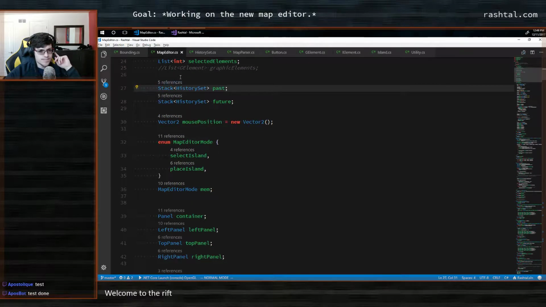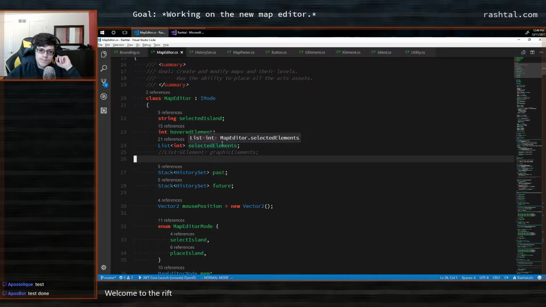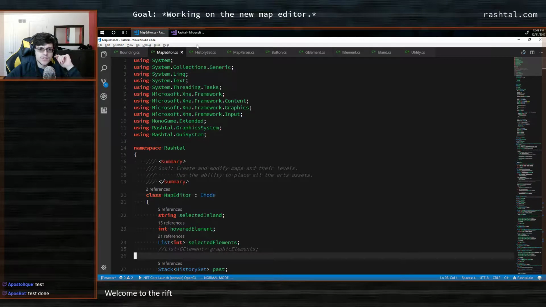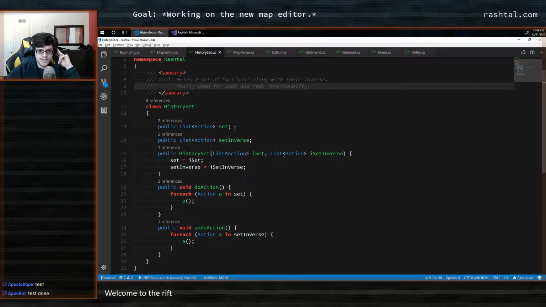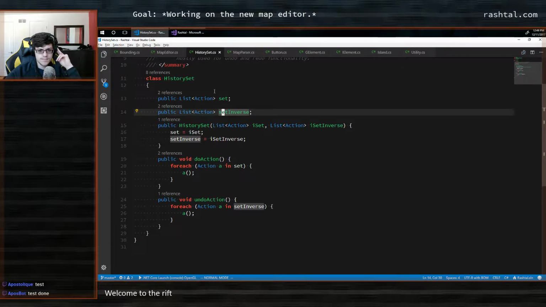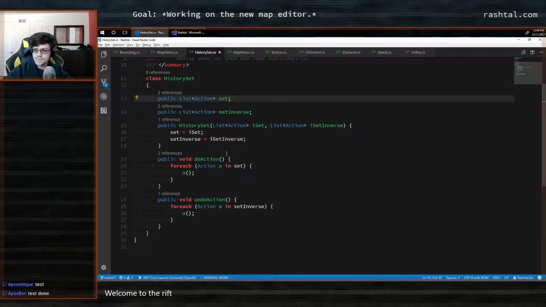Okay. So I'm gonna need to create this sort of new, bigger part of this. History set inverse. I like my design more than what I just read.